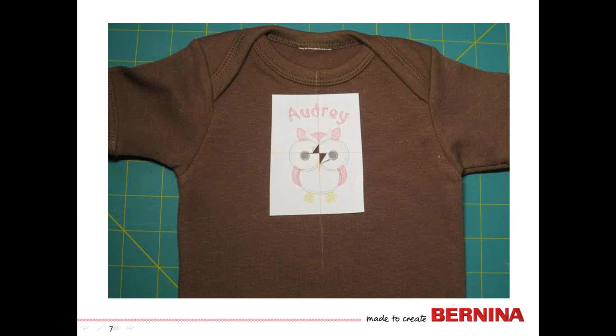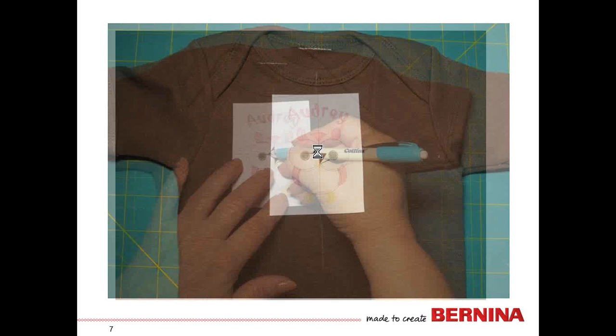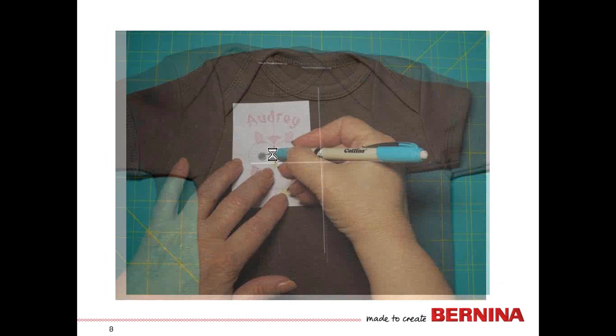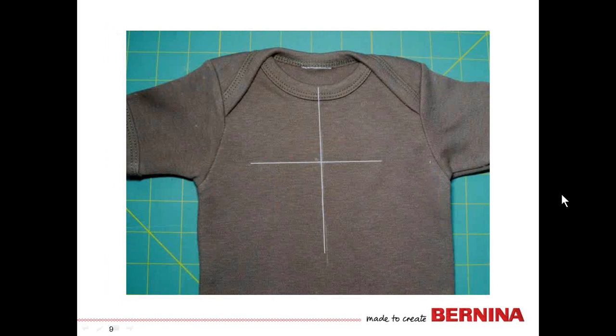But this is the one I chose, so I kind of roughly cut it out and then cut a slit around the center horizontal and vertical line and fold back those opposite two corners. This way you can mark that center horizontal line right there. Just get a pen and mark just a tiny little slit. And then you can open that back up, take away the paper, and you're going to extend the line. Use a ruler to make sure that these two lines are perpendicular to one another so your design will come out placed correctly.